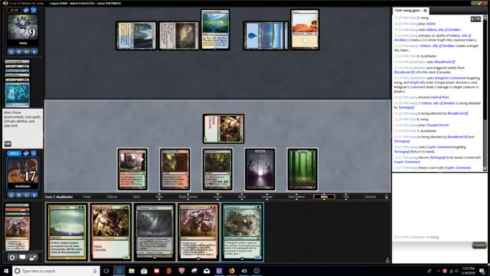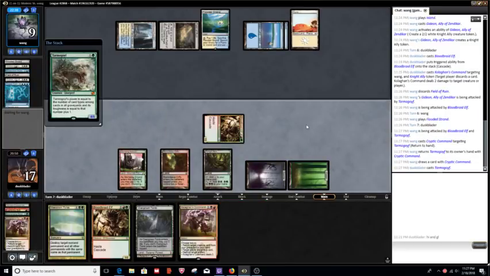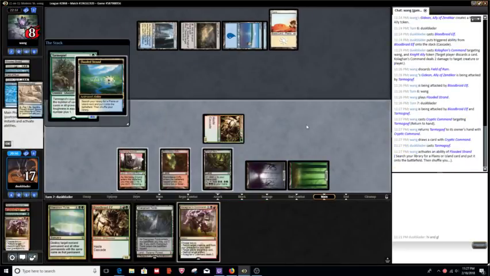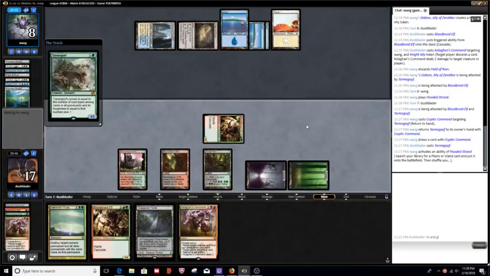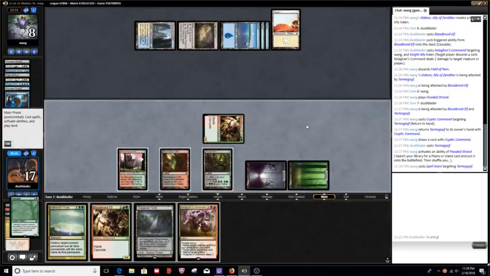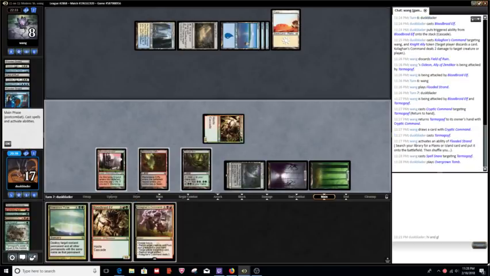Yeah, green-red Eldrazi just seems dumb. Does our opponent have, like, a Mana Leak here? I have no idea, dude. That was a new one on me. I don't know. I haven't changed anything on the settings.